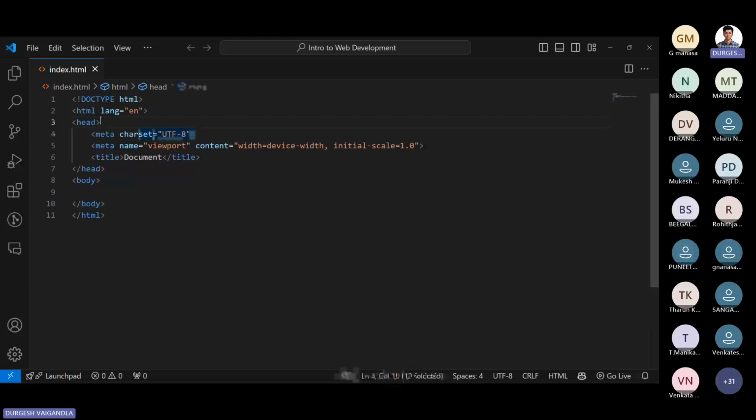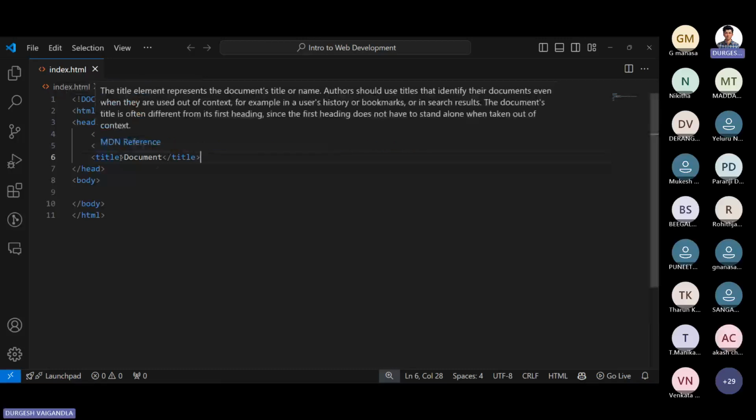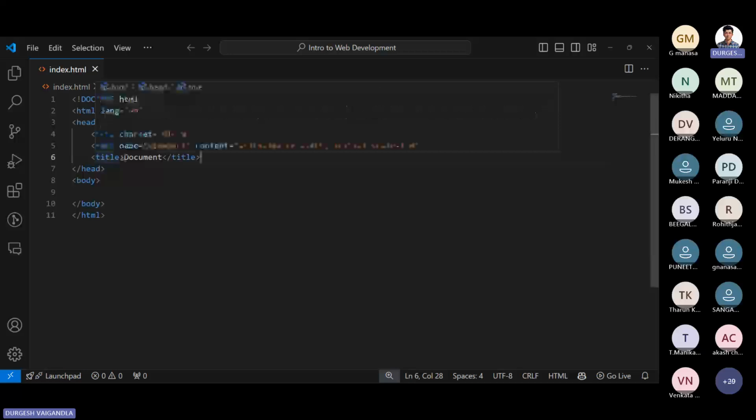And this meta charset UTF and this viewport, you will get to know about soon. Coming to the title, you guys use a laptop, right? If we open up Google or something, you'll get the title at the top of it. Here itself, you're getting index.html. In a similar way, when we use Chrome or other browsers and open any website, you'll get Google or YouTube at the top of it. To define or display that, we use the title tag.